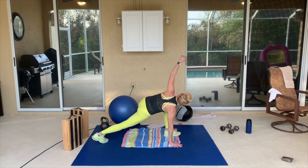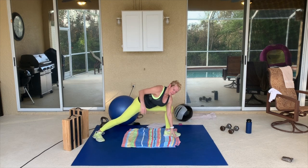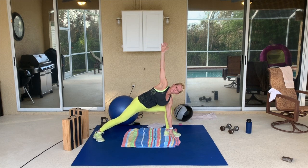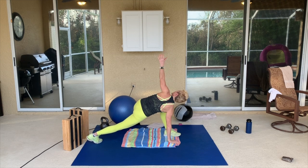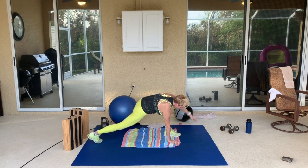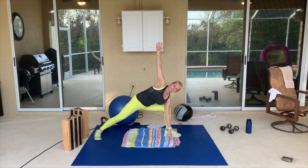Plant that right hand, raise the left arm up. Bring it down, turn to face front, raise the right arm up. And we're gonna do that again. So you're gonna lower the right hand down, then you're gonna twist. And you're gonna lower the left arm down, and raise the right arm up and twist.